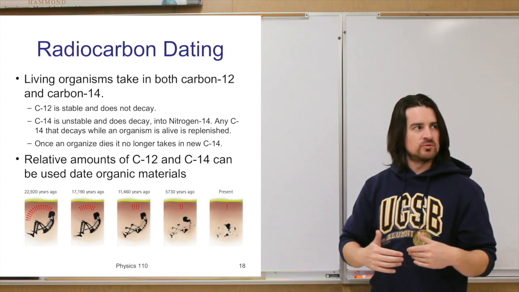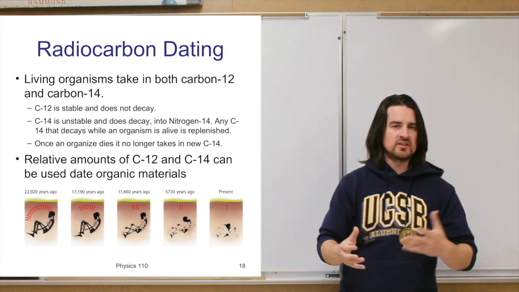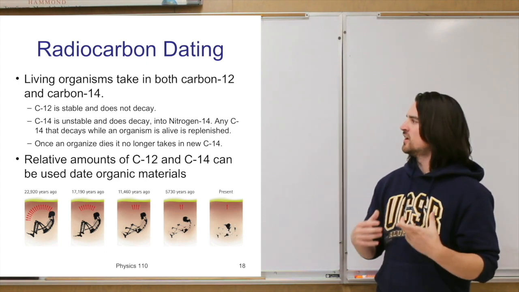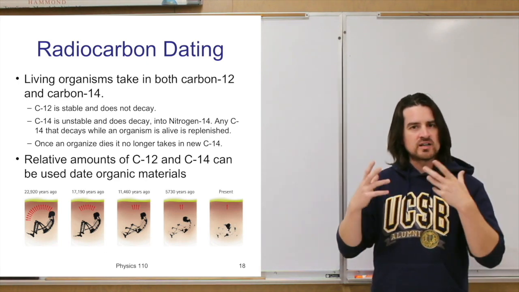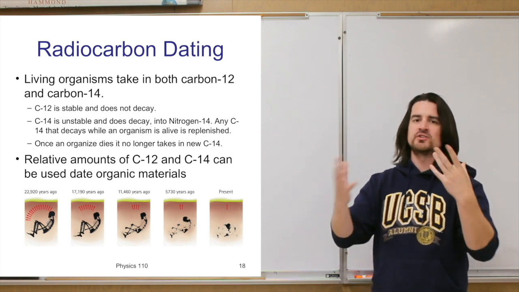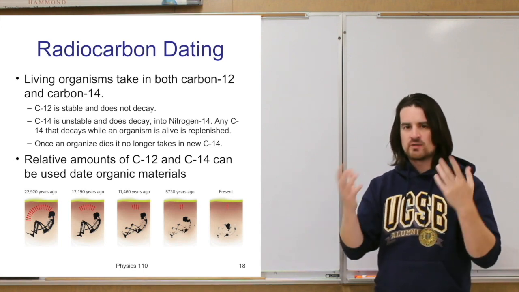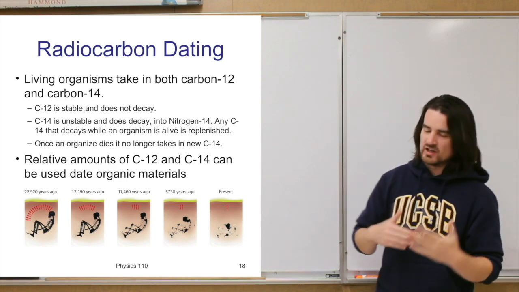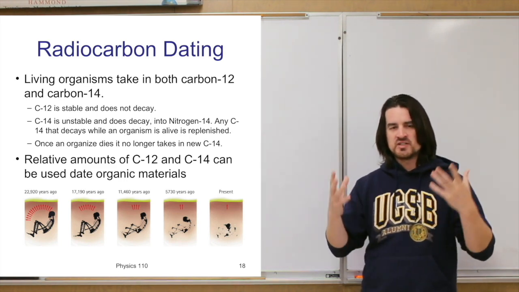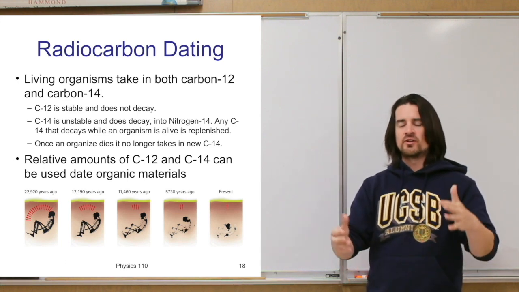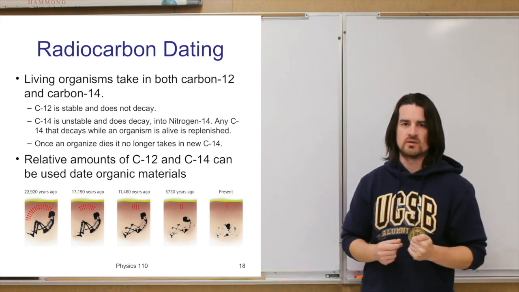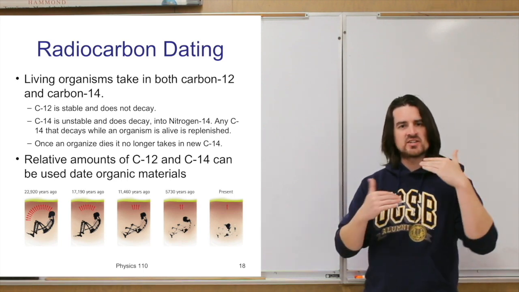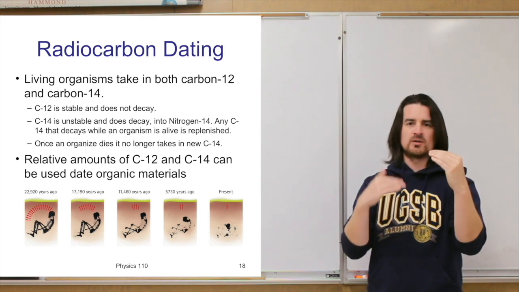So while organisms in general are living and respirating and taking in carbon, the carbon-14 in their body is slowly going to decay, but you're still taking in more carbon, so you kind of replenish that carbon-14 when the organism is alive. However, when it dies, the carbon-14 is continuing to decay, but the organism is no longer replenishing with new carbon-14. Right? So essentially, when an organism dies, it has a certain ratio of carbon-12 to carbon-14.